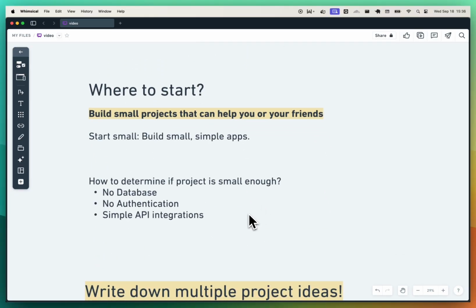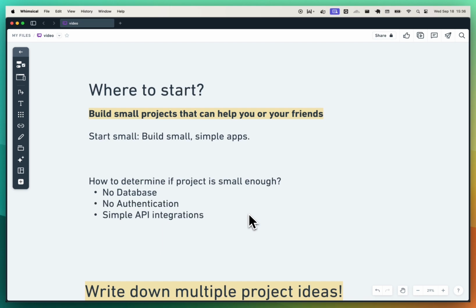Generally, I would suggest to start with building a small project that can help either in your day-to-day life or friends around you. Just think of something that you do on your web browser or web app that could be useful or fun to use for yourself. Really, for the first app, the project has to be small, so you get familiar with all the tools, and from those small projects you can advance to later more complex projects.